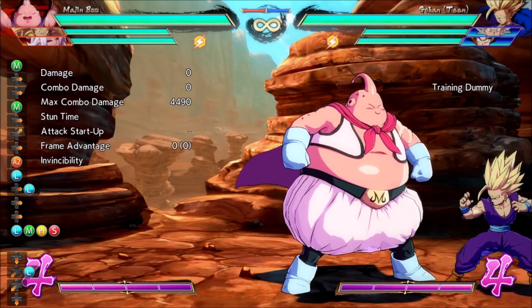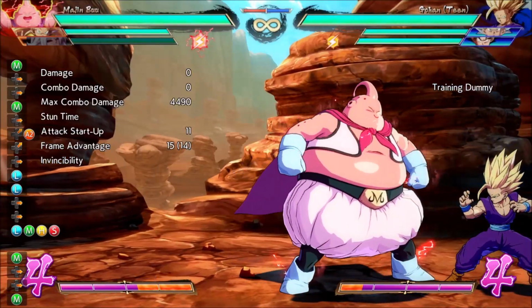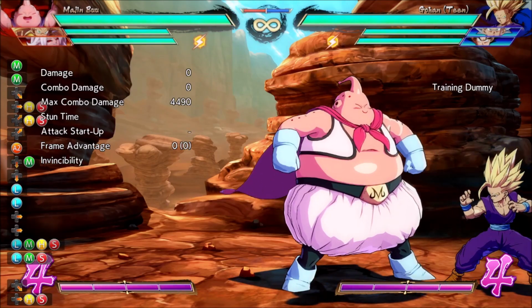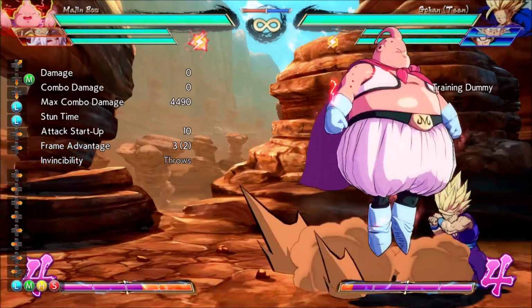If you're in sparking, you can get a little bit more creative with your mix-ups. So, for example, you can do something like this, which is really difficult, if not impossible, to get out of. You have to also remember that Majin Buu's 2M still steals the corner even if you're in spark, so that can result in some nasty sparking mix-up shenanigans.